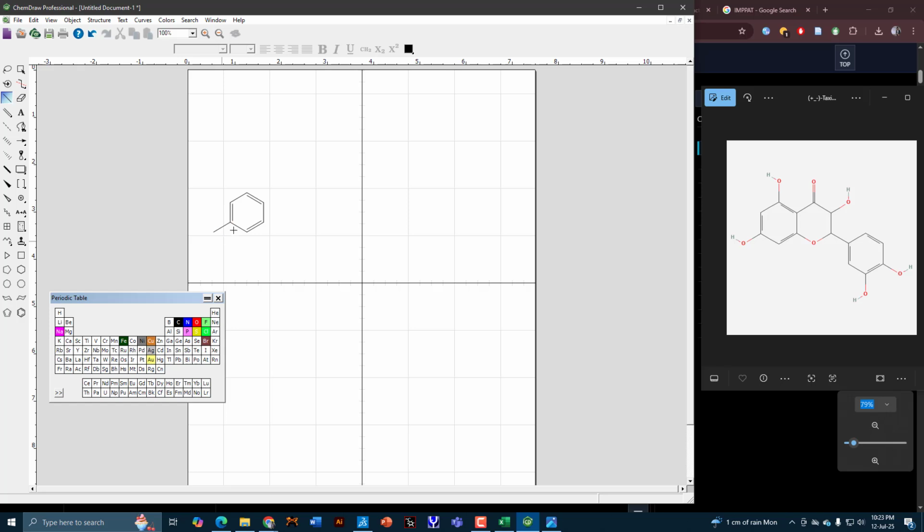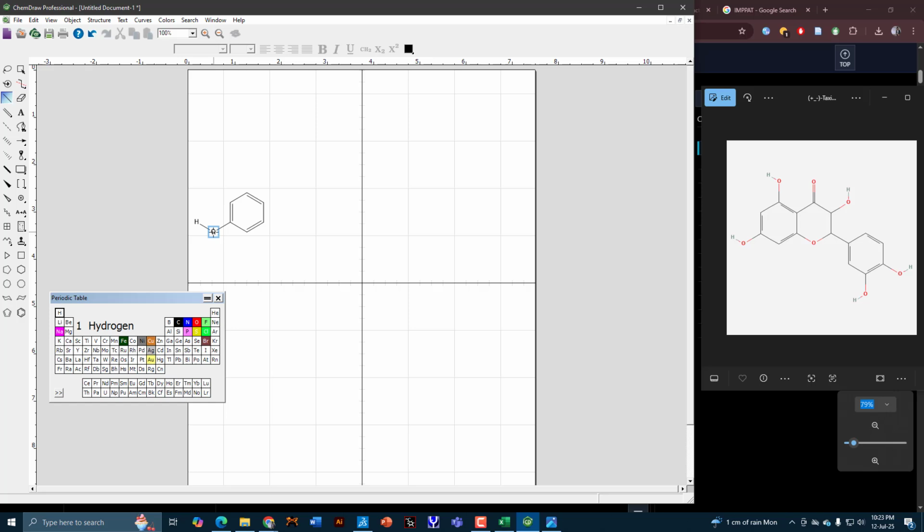So this is here, and here is the oxygen. For oxygen, just choose the oxygen from here and insert it. And now here is the hydrogen. You can also insert the atom symbols using your keyboard.